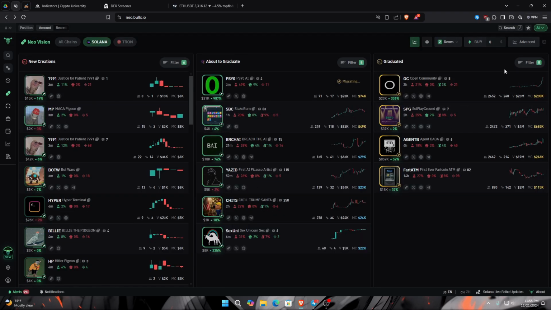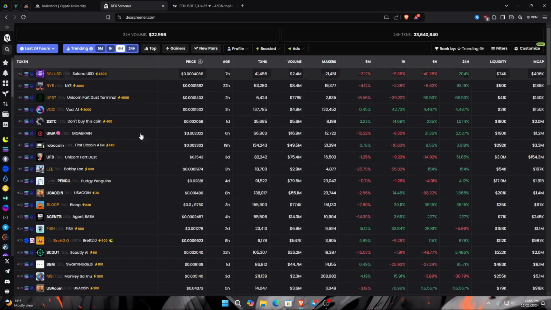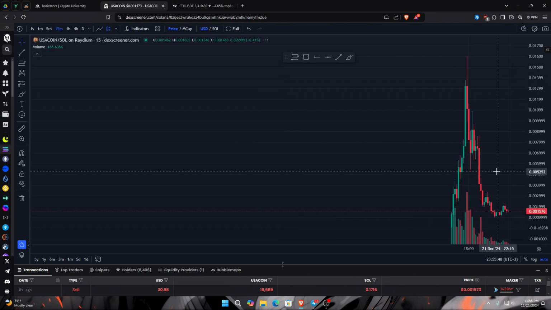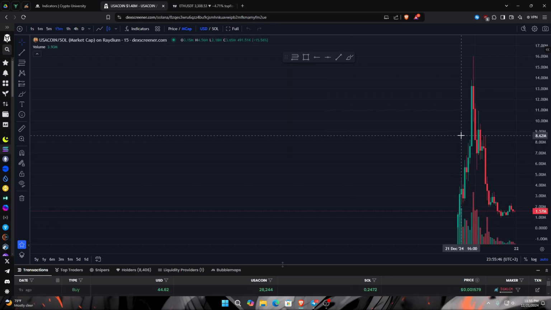And on the graduated tokens right here, guys, the filters that I do have are also going to be super simple, because literally these filters have allowed me to get into coins such as USA coin right here. And you can see where it is at right now. But when I got into this, it was so cheap, and it got all the way to $8 million when it comes down to the market cap valuations. Let me show you how that went. So you can see how this went all the way from here all the way to 8 million. That's when I got out, but you can see where it actually topped out.